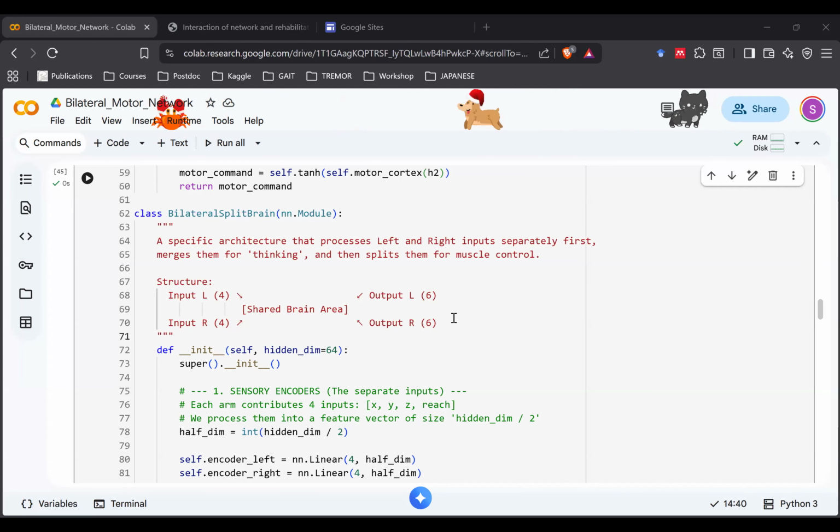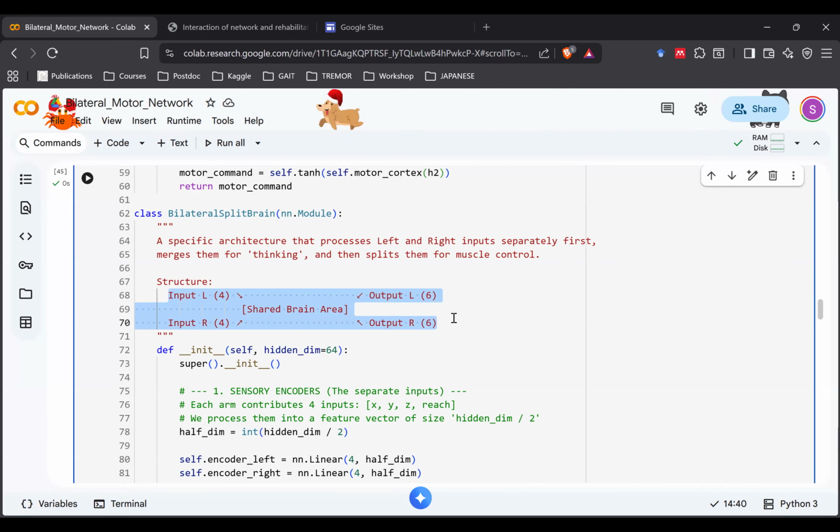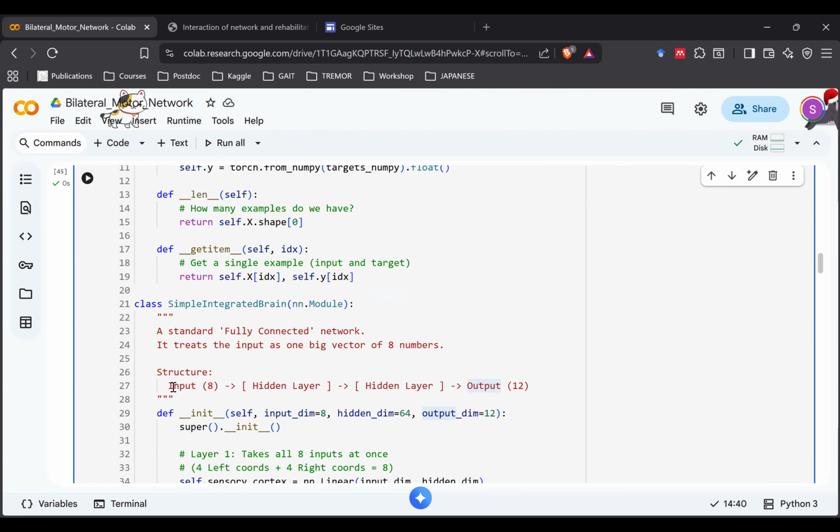Okay, so this example that I'm highlighting is a slightly atypical architecture for a deep neural network, where the input and output are split, whereas only the middle layers are shared together. If you think about it, this is very similar to how the brain is. The left eye and the right eye separately project to the brain, and the brain itself processes the information, and then they separately project to the left and right hand. Whereas what is typically seen in deep neural networks is this sort of an architecture.